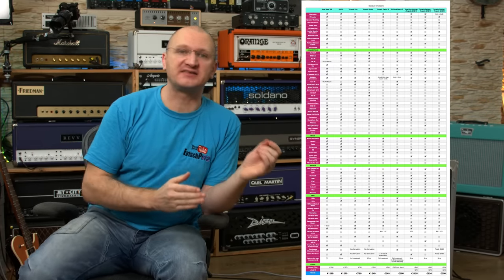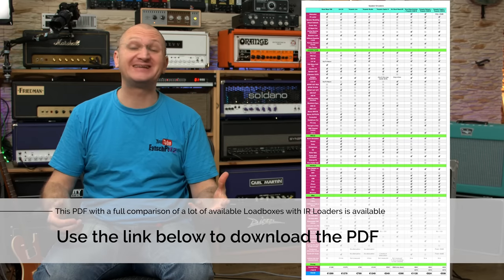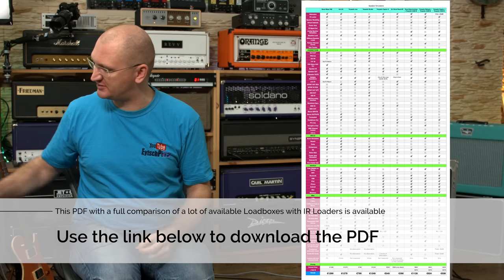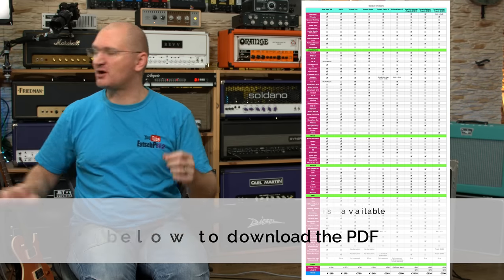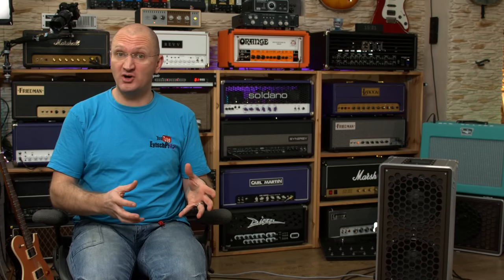Let me tell you one or two things that the CAPTOR, or the LeCAPTOR X, is and isn't. It is not the thing for the pedalboard. It doesn't have a line in at all, and that is very likely very deliberate, because it makes sense. That's what the Cab M is for. You want to go in with your pedals and have a power amp simulation for a pedalboard? It doesn't have a power amp simulation. This is the box for the amp. If you have an amp, that's what it's for.